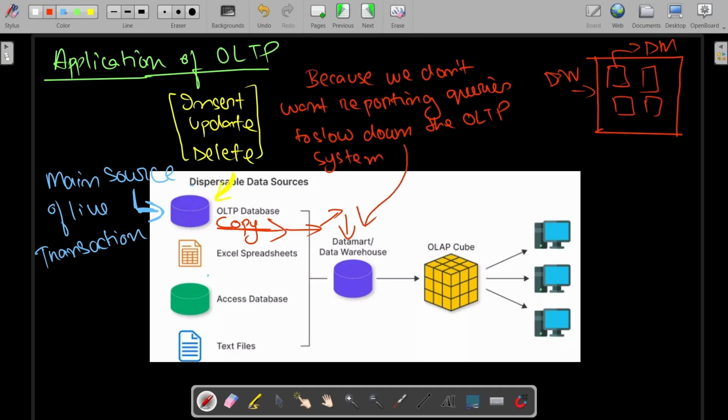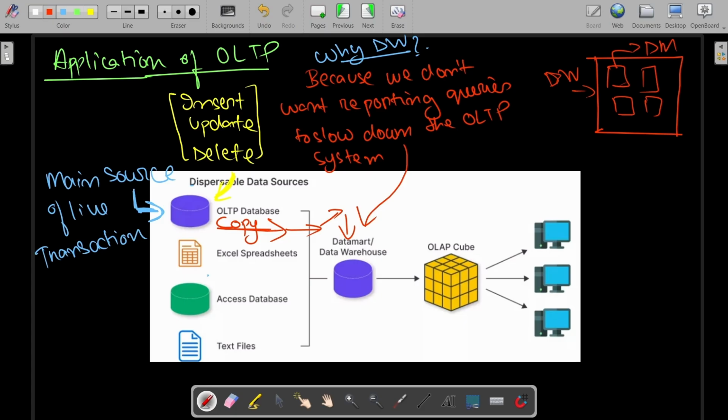Let me write here, why data warehouse. Because if we try to fetch the live data from the OLTP database directly, it will make the OLTP database slow.